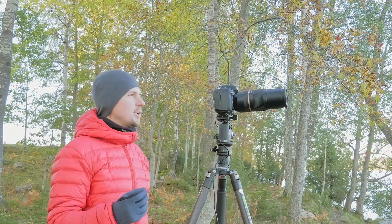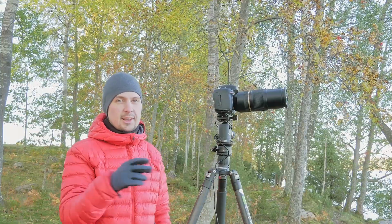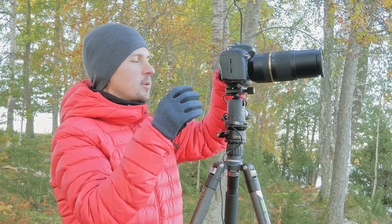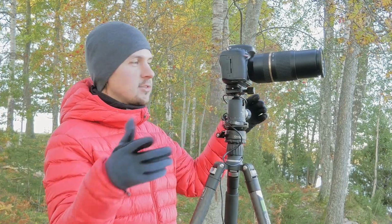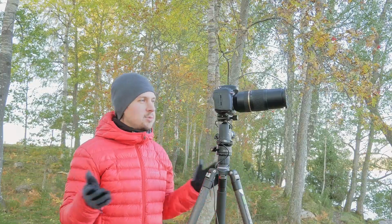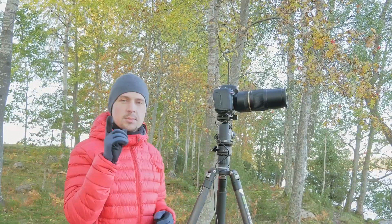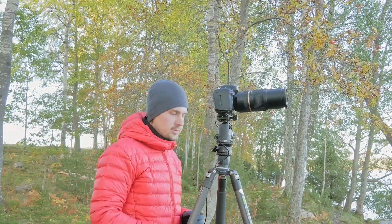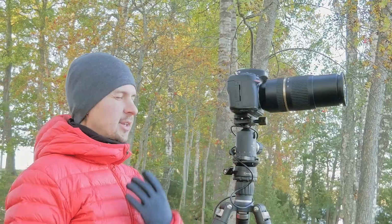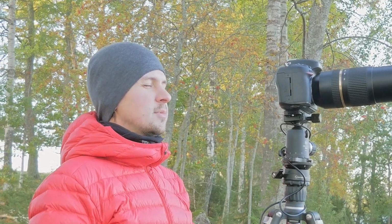So as you can see, I need a really fast shutter speed in order to freeze the action happening. So I'm probably gonna have to raise the ISO. So ISO 400 gives me 1/90th of a second, which hopefully is good enough. Let's try. Stand still, feel the moment. Action.